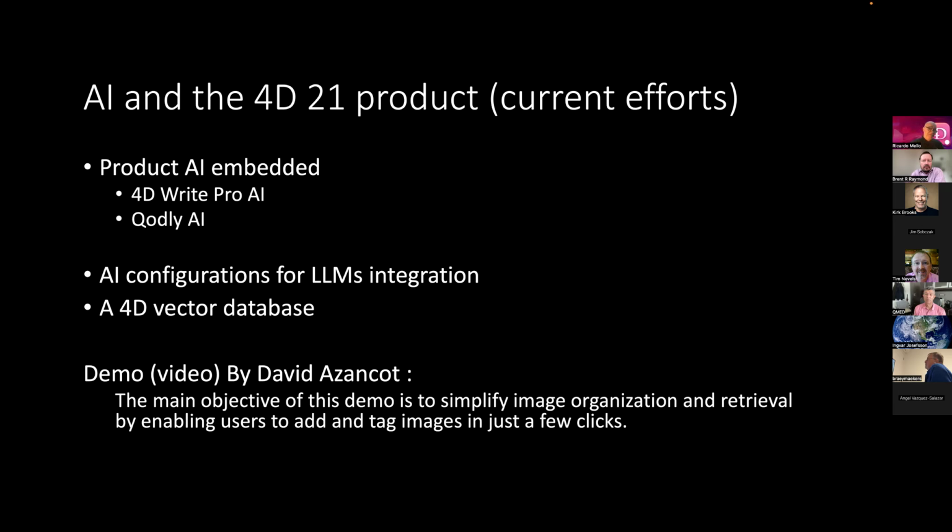And then a 4D vector database is in the discussion right now. So this is quite good as well. A vector database, yeah. It's in discussion right now. I don't know if it's going to be for V21, but there is a discussion that it needs to be part of the 4D ecosystem. The vector database is kind of key to deal with LLMs, right? So I know that's an active conversation right now.